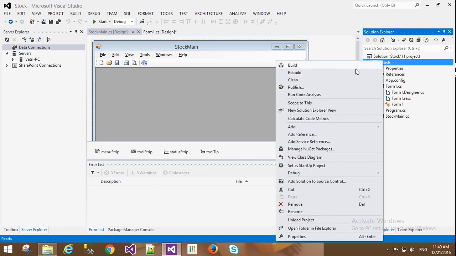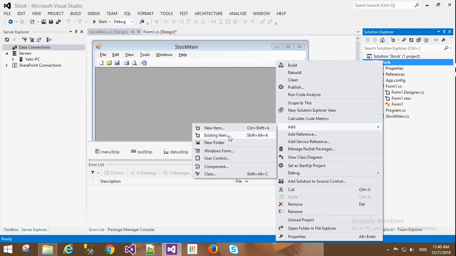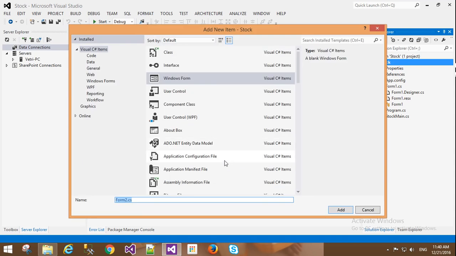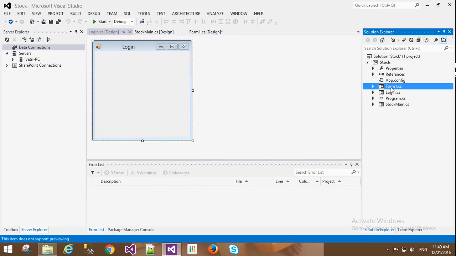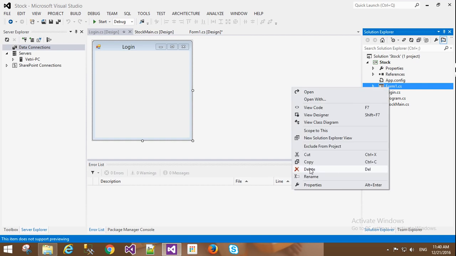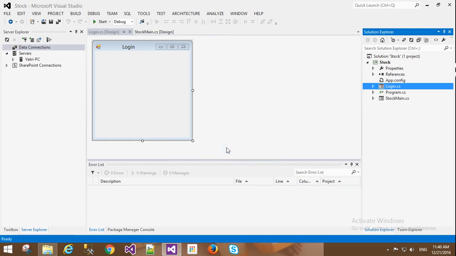Now I will add one more form, that form name called login. So that is an ordinary Windows form. I will add here login. Just click add. So added. This form 1 is not needed, so just right click and delete. But while running it will throw the error. Why?